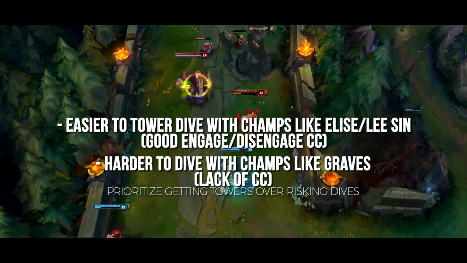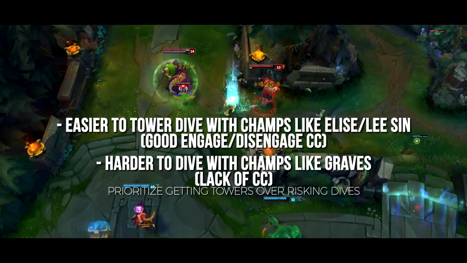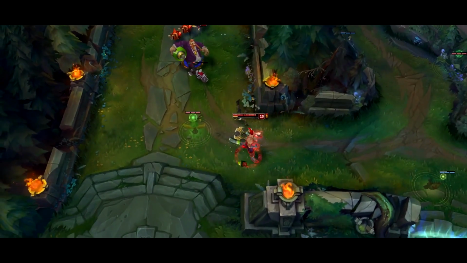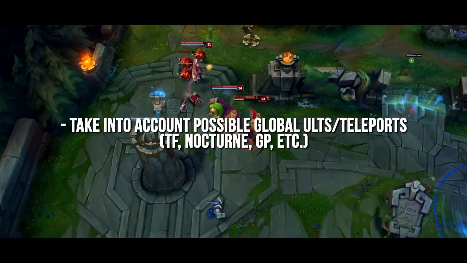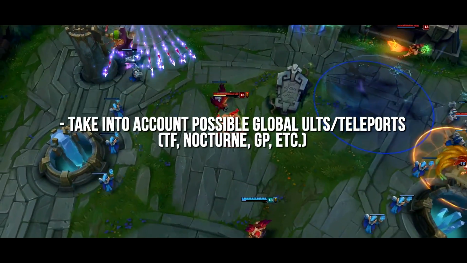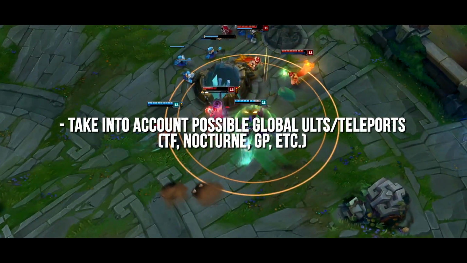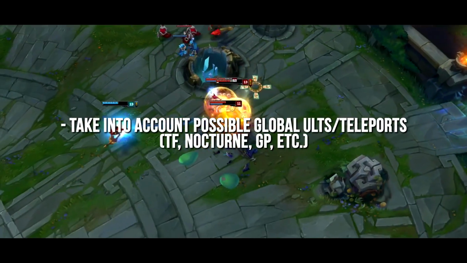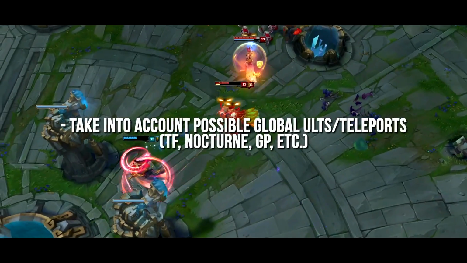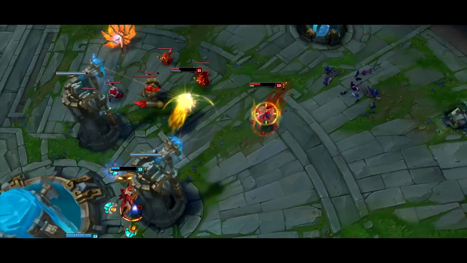But if you're extremely certain that this tower dive is what you want to go for, you must first take account of a few potential threats. One of those threats is globals or teleports. If you're against a TF mid or a Cassiopeia with TP, then there's a strong chance you might get a teleport on the creep wave or the turret to stop your tower dive. But this mostly depends on the elo you're playing in, I would say. Diamond and higher people will be less hesitant and more decisive, and this might be a problem, but for the most part I think you'll be fine in that regard.